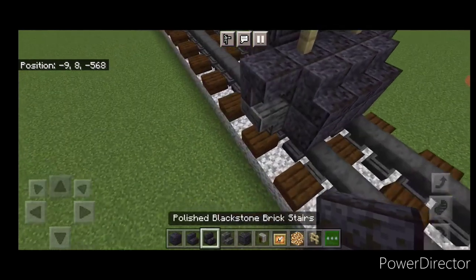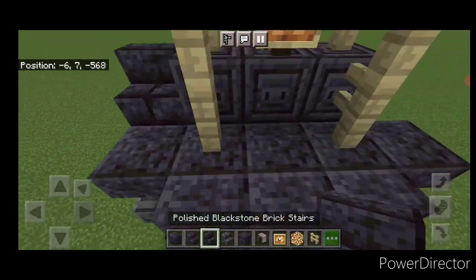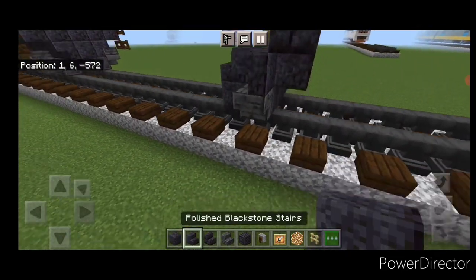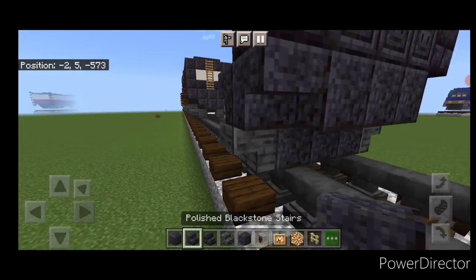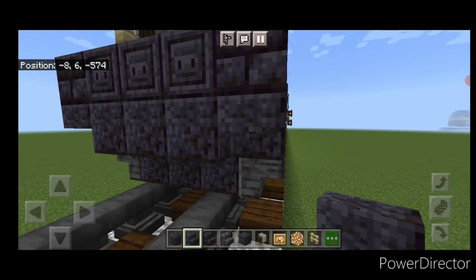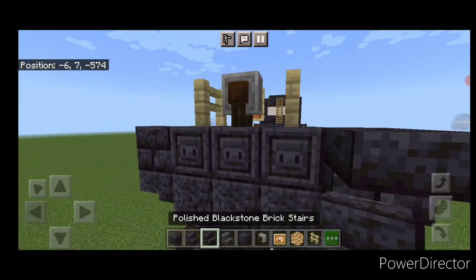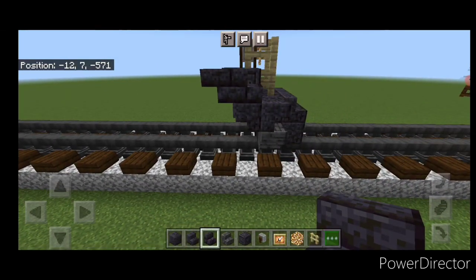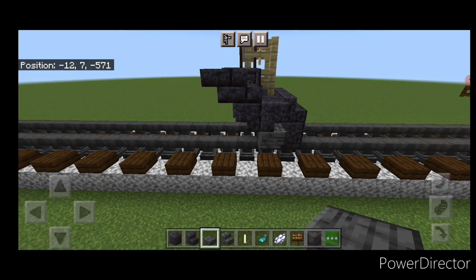Then we're going to take out blackstone brick stairs and place a forward-facing stair here and here. Then we'll come under it and put a backwards upside-down polished blackstone stair on each side. And then on the top of each side, a backwards upside-down blackstone brick stair on each side. So we should have something that looks like that.